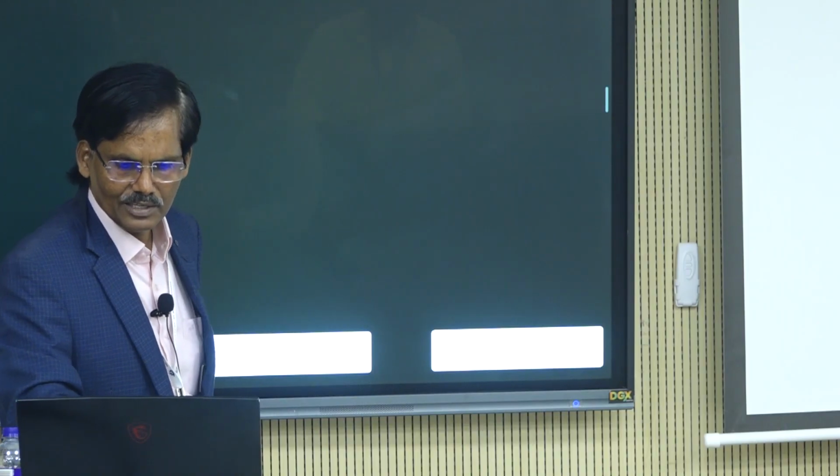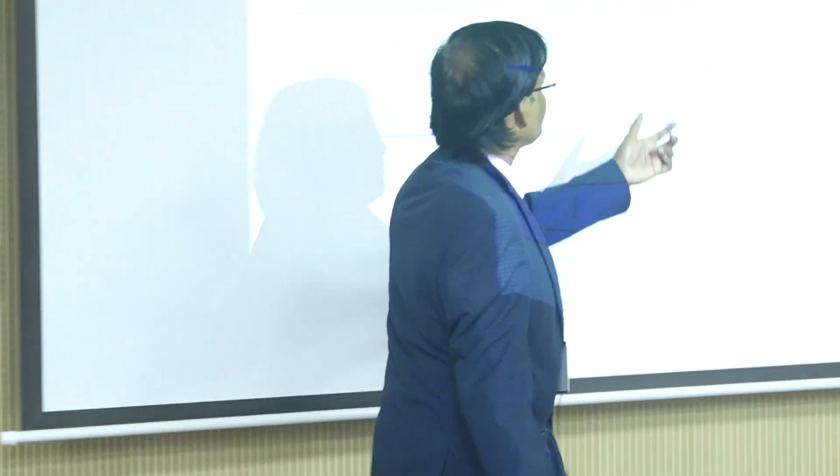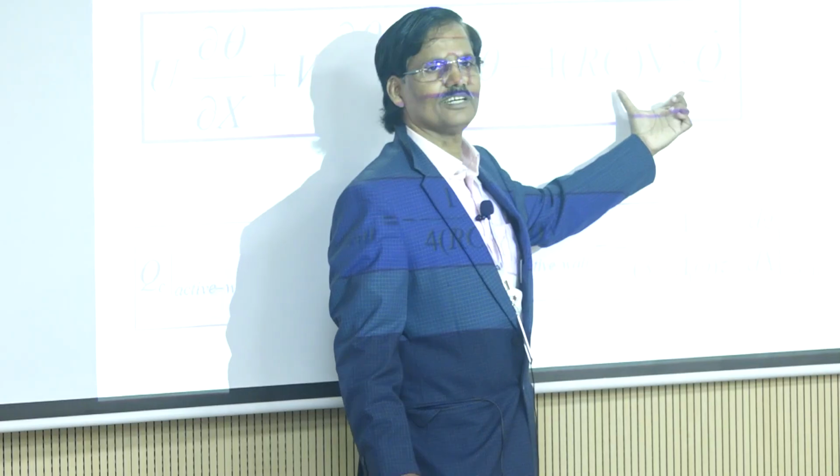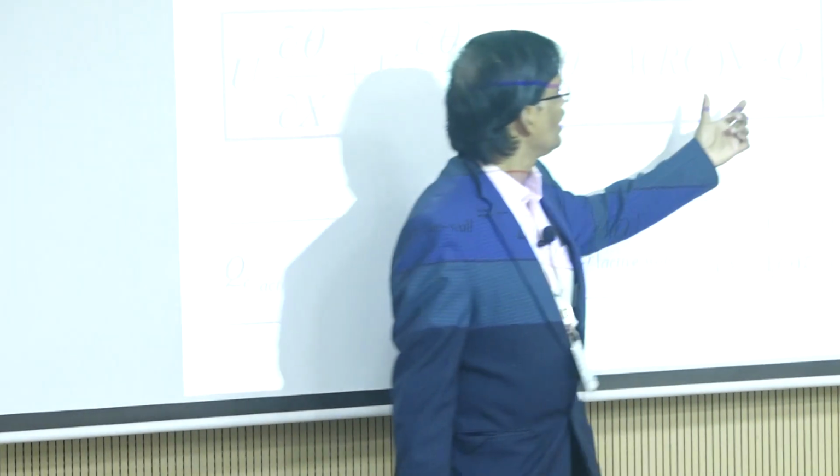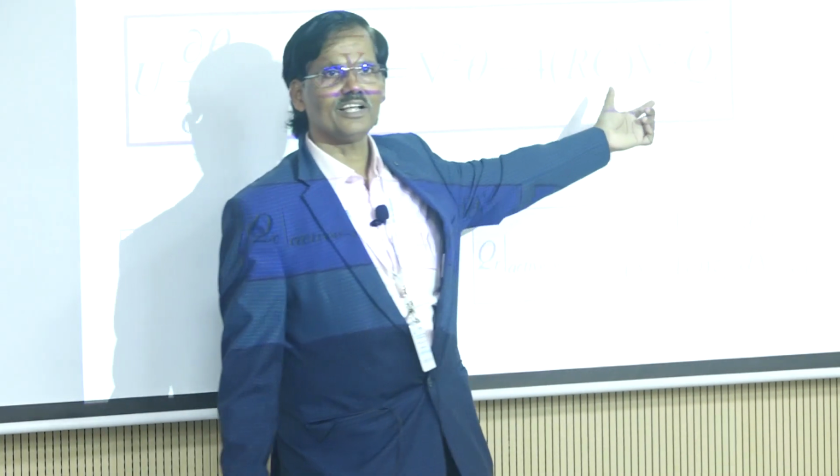So taking this, you come to the energy equation. Energy equation means, here is the term. Earlier this was the term, only convection. Now this is the term which has been added because of the radiation. What is this? Del dot q_R. This del dot q_R means you have to quantify the divergence of the radiative heat flux.